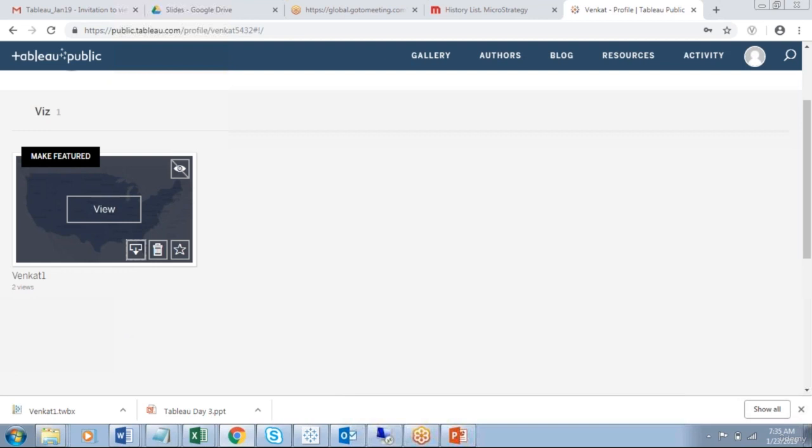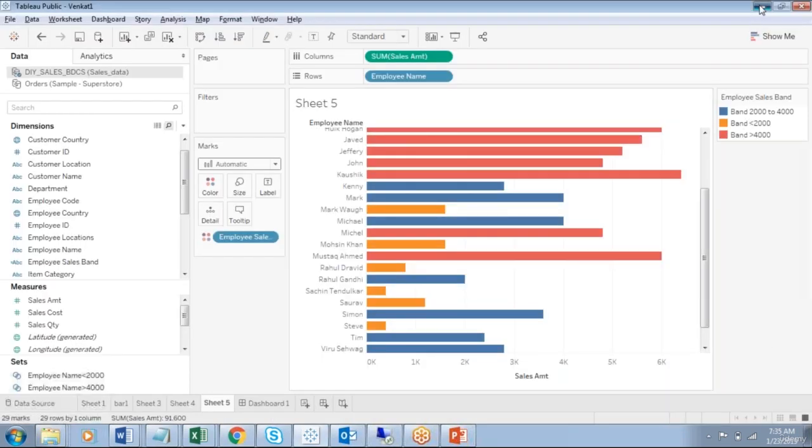Now there are two ways. You will open Tableau Public and you will open this venkat1.twbx which is downloaded, or one option is to directly open it from Tableau Public also. So go to Tableau. Which option, sir? Worksheet. No, we are not saying go to open the Tableau where you have built the dashboard. We are saying newly open. Yeah, we can see.